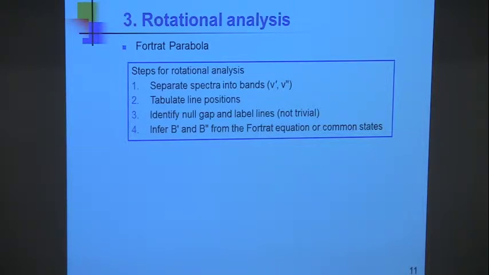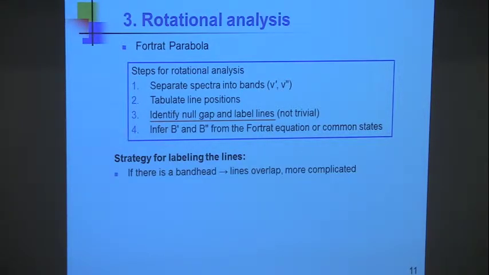Now the question is, we're trying to understand the positions of the lines. How do we do this? I'm going to show you how we do this. You won't ever have to probably do this, but you should at least see how it's done. First thing you have to do is you have to try to label the lines and give them the quantum notation. Then you have to take the spacings and you figure out everything. And there's a few ways to do this.